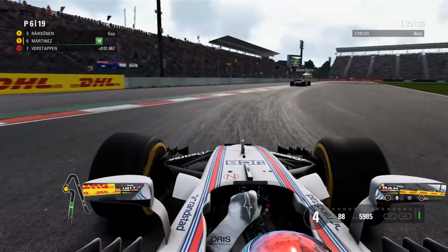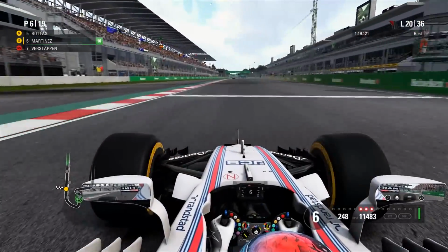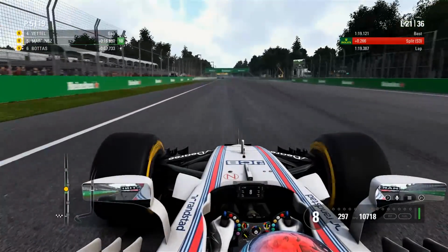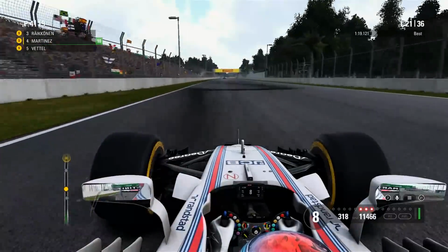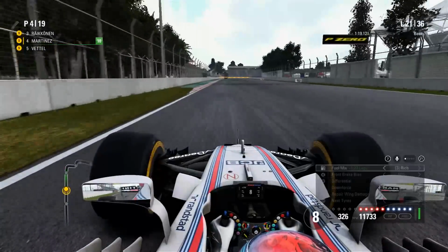I reckon if I can get to 24, that'd be a nice safety net for me to pit for super softs. Okay, a couple more super soft runners switching onto softs. This time Sebastian Vettel and Valtteri Bottas. So we're now up into P4. Still pushing on here. That wasn't too bad, but like I said, my main concern is tyre wear.